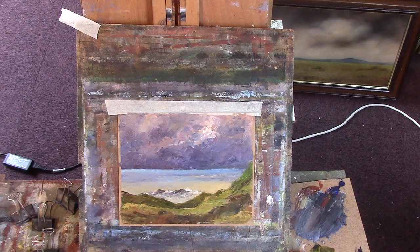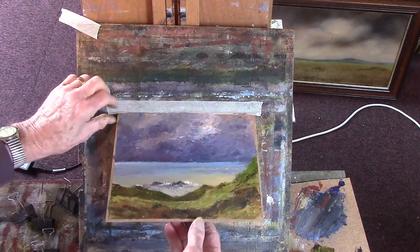Oh, this is a dodgy bit. No, I'll get the frame ready. Clean the fingers. Clear the decks. I cut three panels while I was at it and prepared the three.